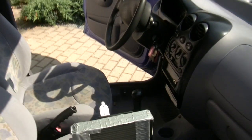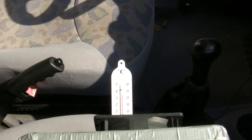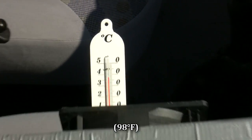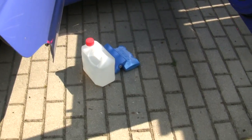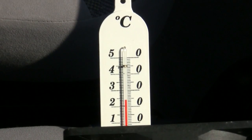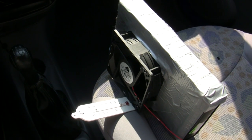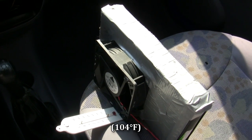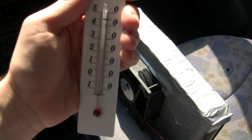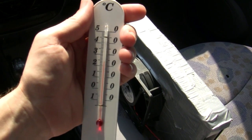Alright, this is the next day. Now it's in the afternoon — it's a good time to try this thing. The air blowing out of it is 37 degrees. Now I've got some refrigerated water and some ice packs and I'm going to fill the rest up with just cold hose water. It's making a difference already. The inside of the car here is about 40 degrees Celsius. The air coming out of the fan is 24 degrees, which is good, but I would like it to be better.